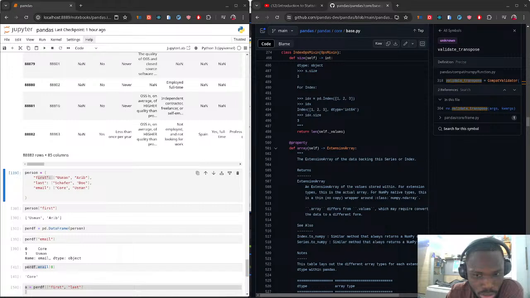Hobbyist, open sourcer, all the way up to employment. So now we've seen an overview of everything that we've learned about exploring our data frames and series objects so far, and how we can pluck some basic information out of these. Now, there's still tons to learn about data frames and series objects, and we'll continue learning more about these throughout the Pandas series, since these two data types are the main data types that we'll be using in Pandas.